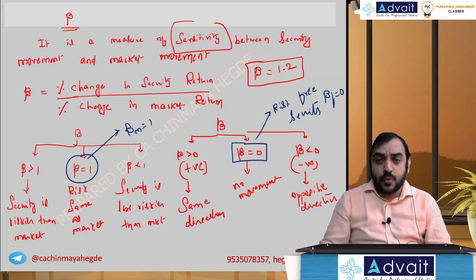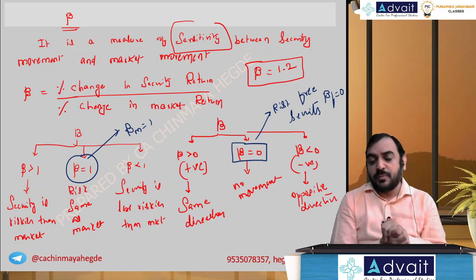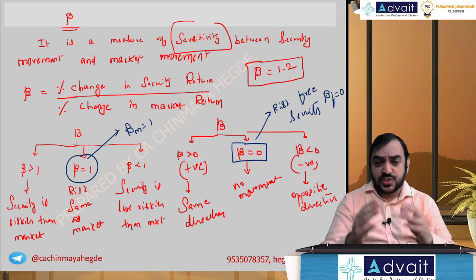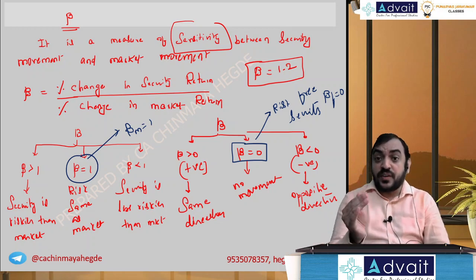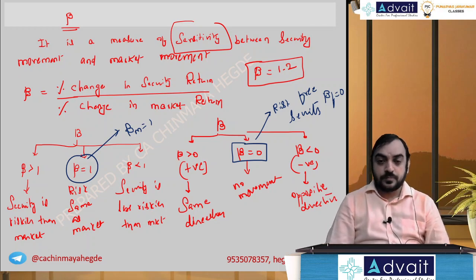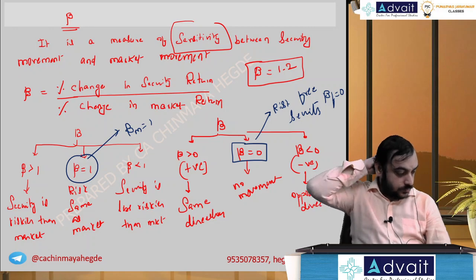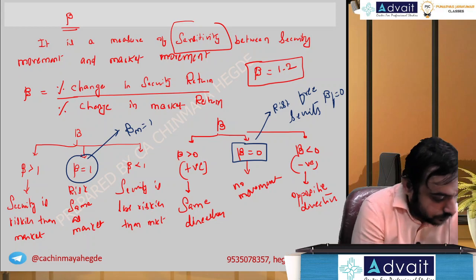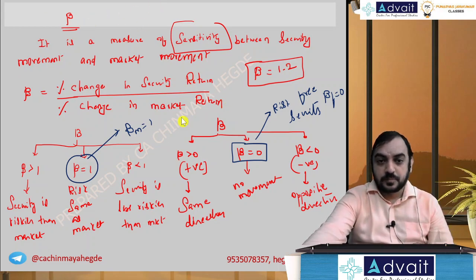Okay, we have some more formulas relating to beta. But if you have any doubt at this stage, please get it clarified. Beta is a very, very important measure from an exam point of view. I'm going to discuss levered beta and unlevered beta as well, a little bit later. If I forget, please remind me. But I will talk about it a little later. Any questions on this? Are you done? Okay.